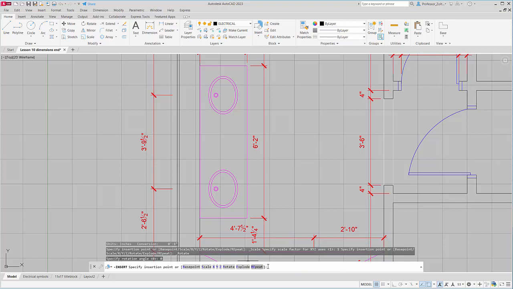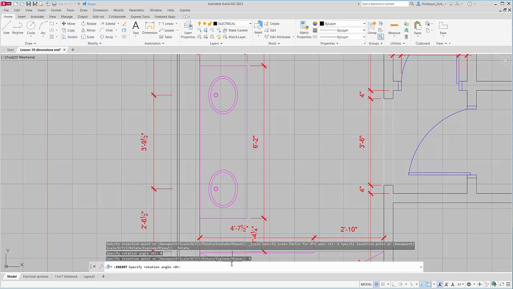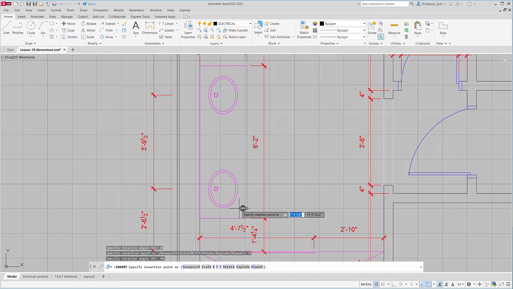Reading down below, I may increase the scale, change the base point of it, but what I do want to do is rotate this because right now it's in the wrong orientation. So I'm going to click on rotate, and I know from AutoCAD and how it reads angles, I've got to tell it to rotate 90 degrees counterclockwise. Counterclockwise is positive, so I just type in 90, and notice how it's changed on my cursor.